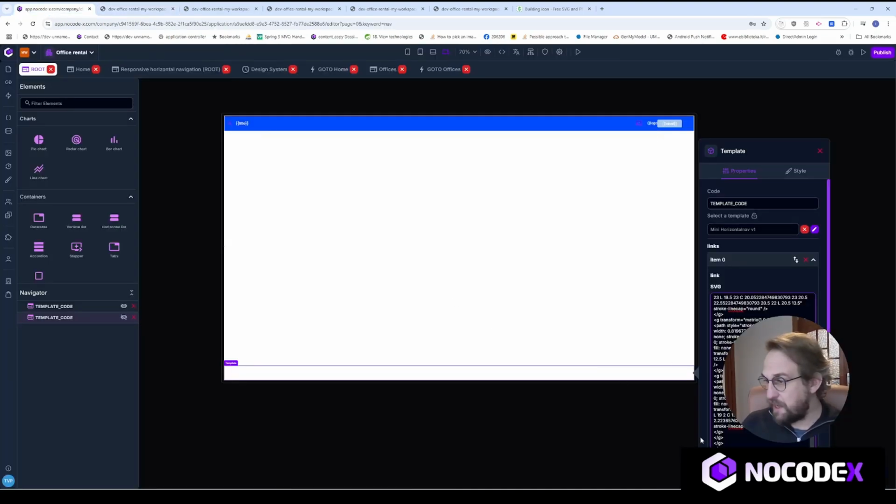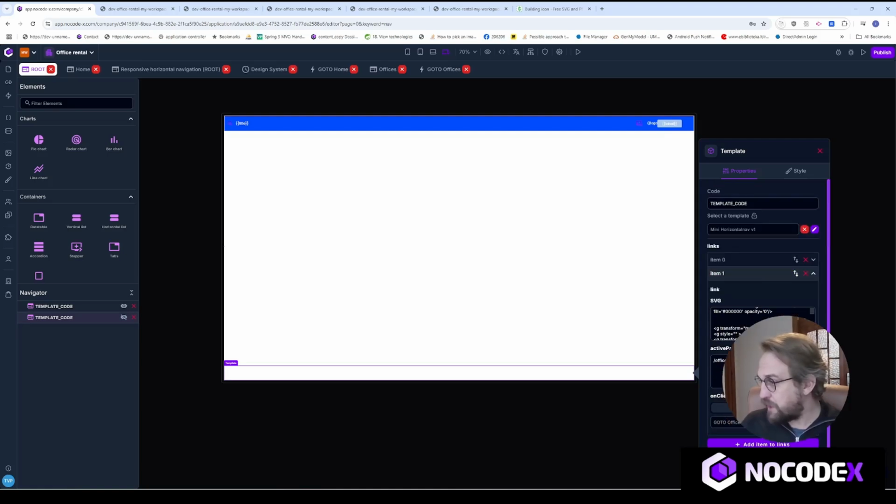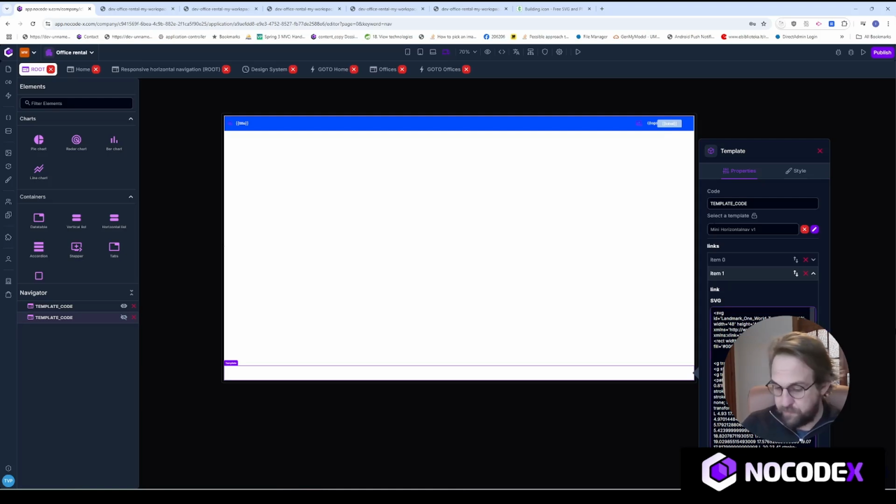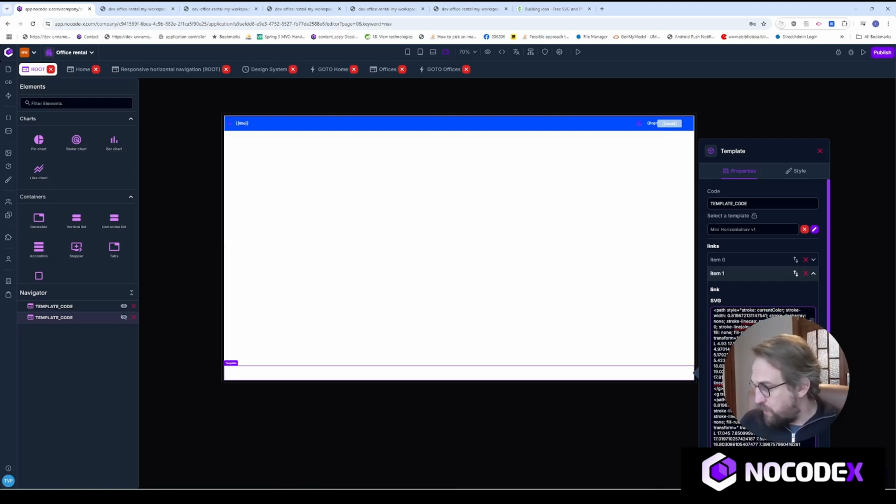So I'll do the same with my other icon, just to make sure that it's a bit consistent. So I'll find stroke, currentColor. I'll find this other stroke, currentColor, and yet another one, I think here. Yes, currentColor.